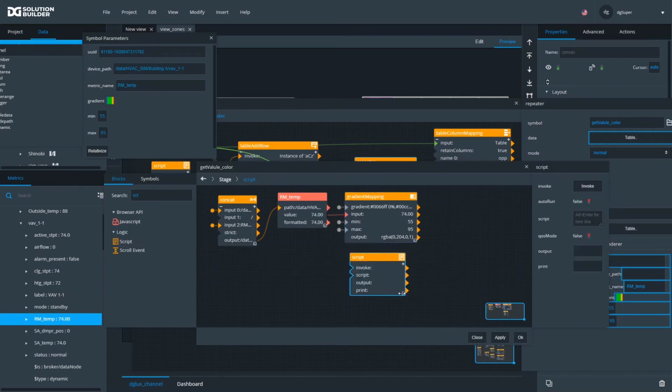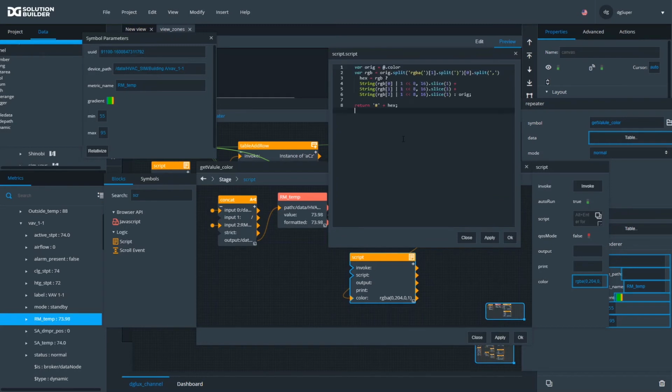Right, and I'm going to create a very simple script. So first of all, I'm going to create a color property. So property named color, it's a string property, right, to bring this into the script. And the script itself would be something pretty simple. I didn't even fully write it myself. What I did is just I Googled color RGBA to hex conversion. I found the JavaScript for that, and I just modified the script slightly to adjust it for DGScript, right?